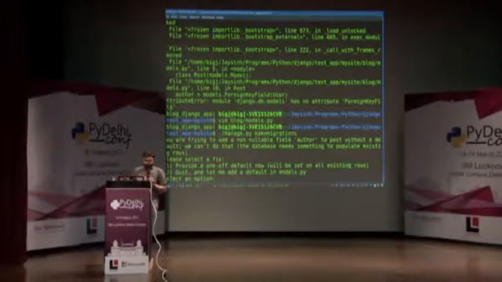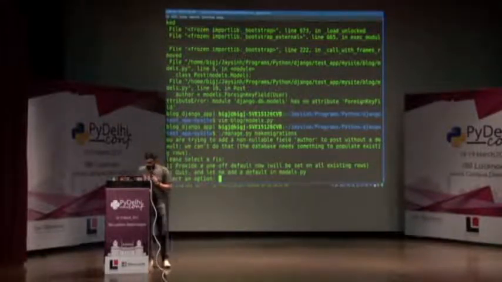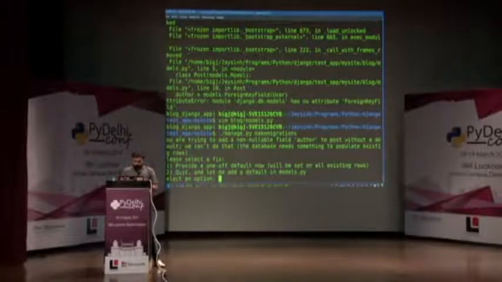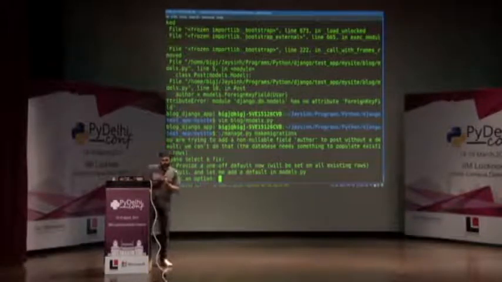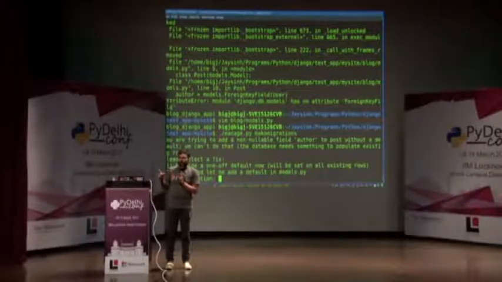Now you will see, this was a known thing. It is telling you, you can read this. You are trying to add a non-nullable field, author. Why is it non-nullable? Because we are not assigning null=True, right? So it means it will be a non-nullable field. Now, if you remember, we have one record in our database. That means that previous record will get updated, but which user record will it be linked to, because it's not null, right? So that is called incompatible migrations, right?